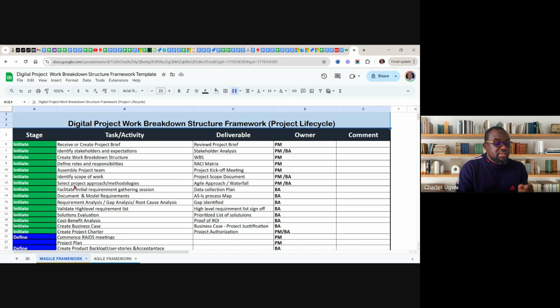Then next, select project approach or methodology. You must understand the approach the company uses for project management. Many companies might be using waterfall for their projects. Some are using agile.